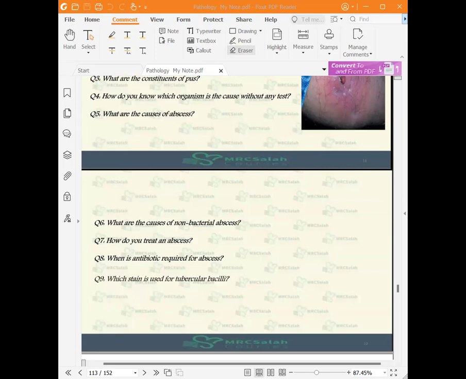You will send the sample for culture and sensitivity, because this will take 3 days or 5 days. So you will send the sample from the pus for culture and sensitivity. Then you will give the patient broad spectrum antibiotic. Mostly in these cases, flucloxacillin, because the most common organism is Staph aureus. And after 72 hours, when the report comes, we'll check. If it is sensitive, we'll continue. If not sensitive, then we'll add the antibiotic after discussing with the microbiologist.